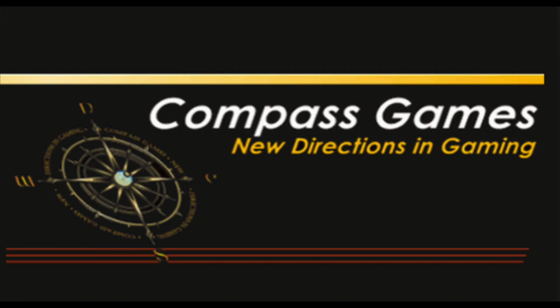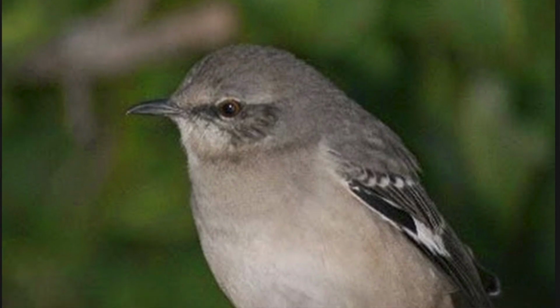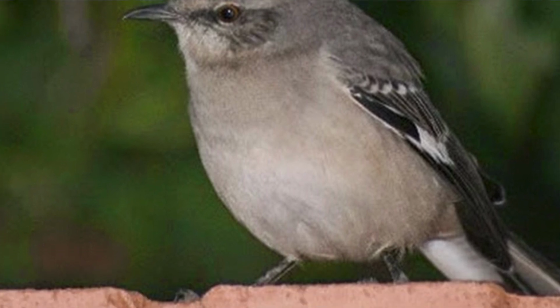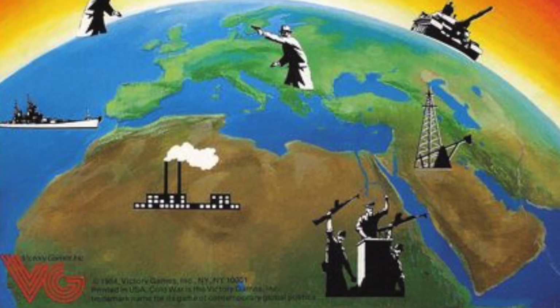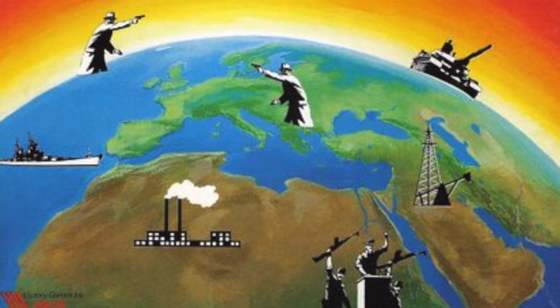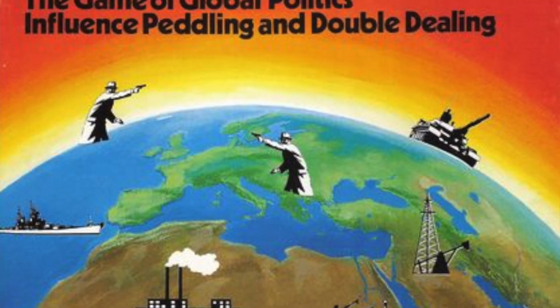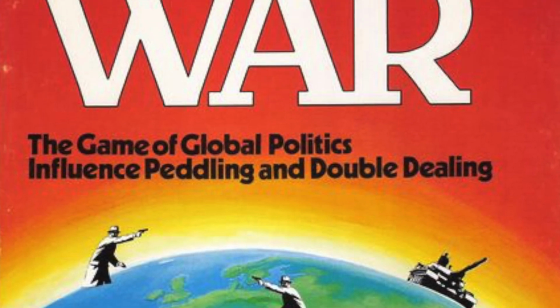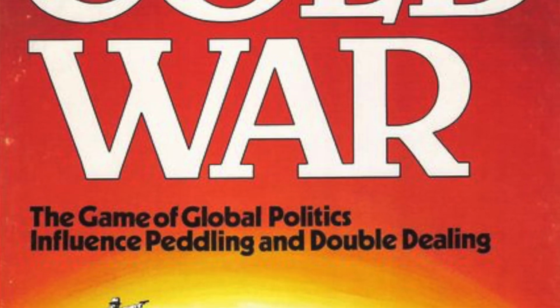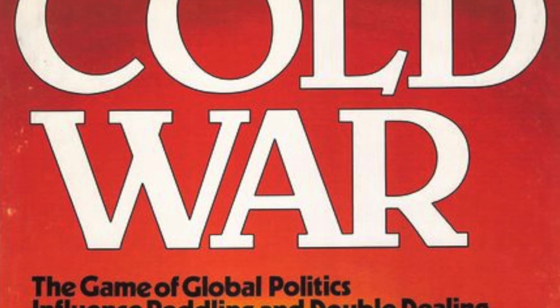John Krantz of Compass Games is live with Compass Games Episode 9. Enrico Viglino of Calandale fame is doing an intro and a playthrough of Cold War, the game of global politics, influence peddling, and double dealing. A game designed by Lenny Glynn and John Prados. The artist is Ted Kohler and James Talbot, published by Hobby Japan and Victory Games.